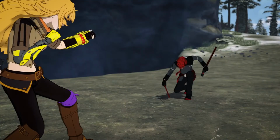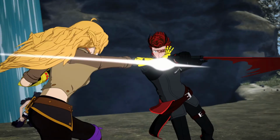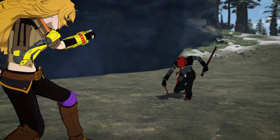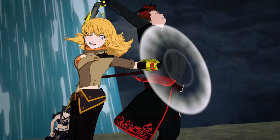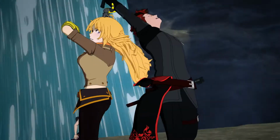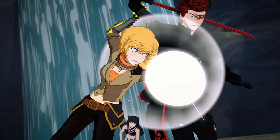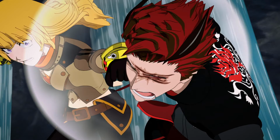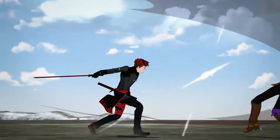The shot is initially behind Yang and to her right. This gives plenty of negative space for us to see the swing of Adam's katana. This also gives us a good angle to see Yang stop Adam by grabbing his wrist and twisting it over his head. The camera now pans around to the side of Yang and Adam to frame up Yang's punch to the back, elbow and knee to the gut, and finally a punch to the face, which happens right in the center of the frame.